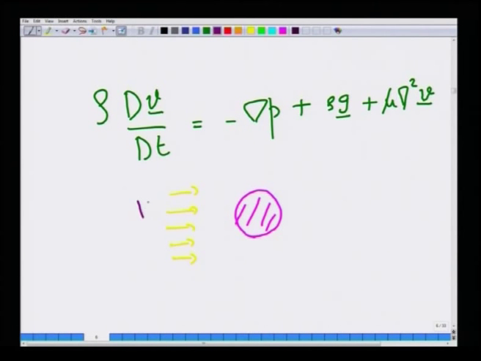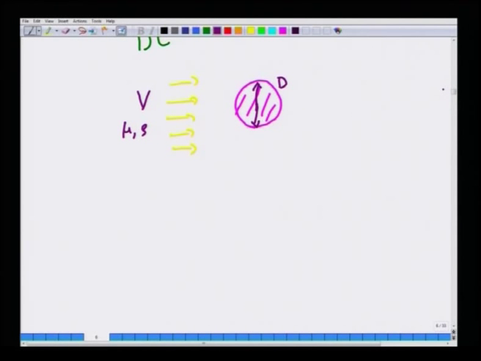So, what are the physical variables? You have the velocity v at which the fluid is flowing far away, you have the diameter of the sphere, okay. You have the viscosity of the liquid, density of the liquid. Okay. Now, these are the parameters that we have, and we want to use these parameters to non-dimensionalize the Navier-Stokes equation. Now, first lengths. All lengths that occur in the Navier-Stokes equations, there is a natural length scale, they must be non-dimensionalized by the diameter of the sphere. Okay. All velocities can be non-dimensionalized by v, and times by d by v.